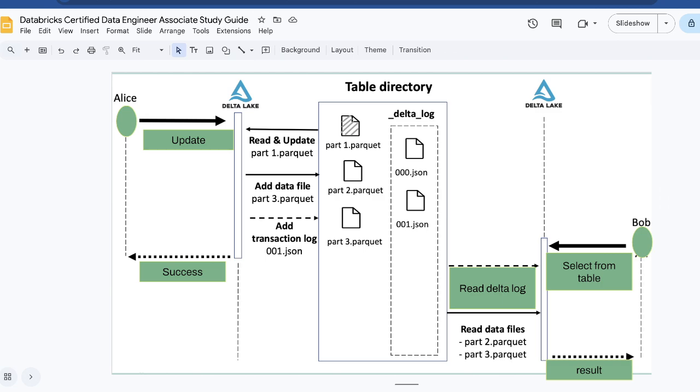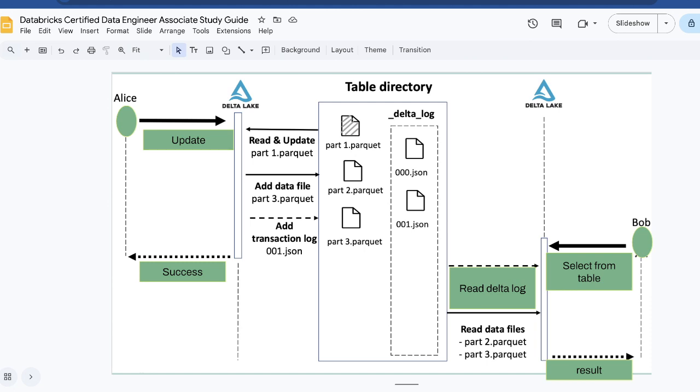Two things can happen here. If Bob is reading the file and the transaction is still in between, not committed, then it will read the 000.json file. Bob will read the first JSON file, and in the first JSON file we have parquet1 and parquet2.